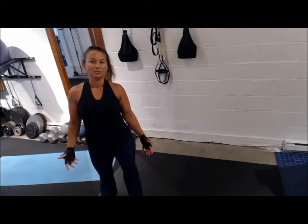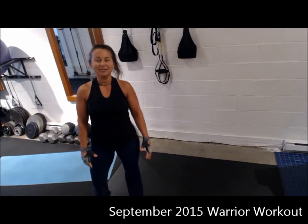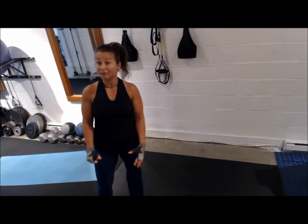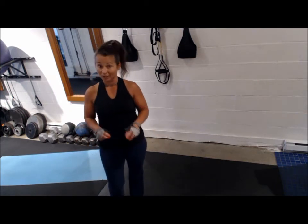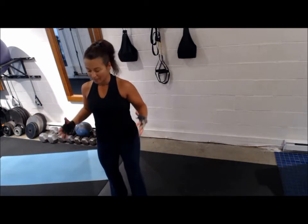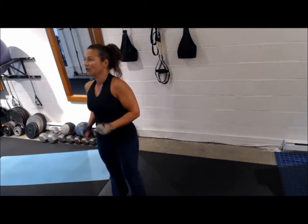through a workout this morning that's about 20 to 30 minutes long. You can adjust it as you need to. If you're brand new to Warrior workouts, I'm going to encourage you to learn the movement first and then add the weight. If you're recovering from an injury or you have a few things to kind of watch, I'm going to encourage you to make the movements smaller. You can still enjoy the movement. You can still get the work of the workout, but keep everything engaged, make the movements a little smaller. So we're going to get going this morning.